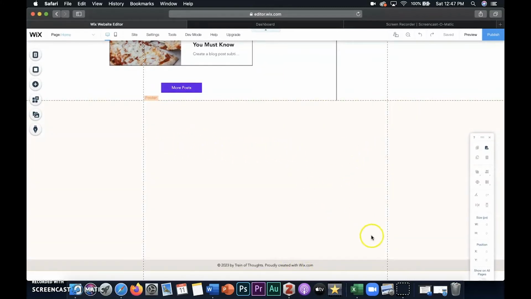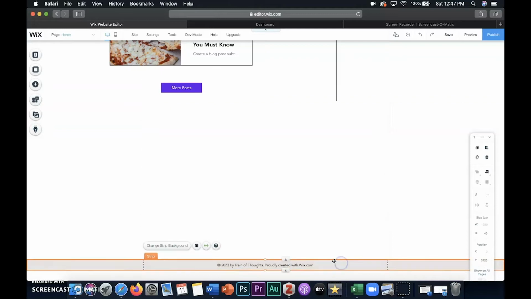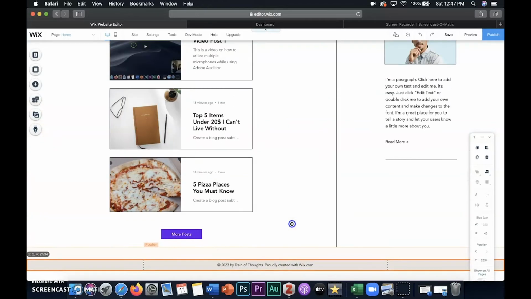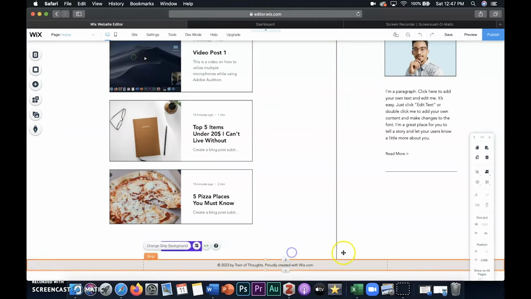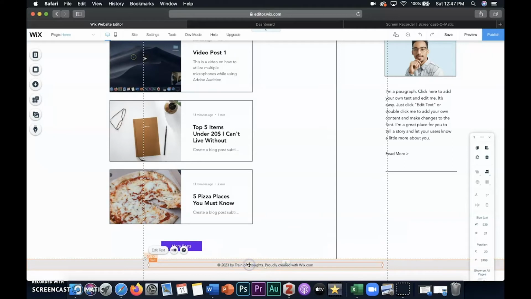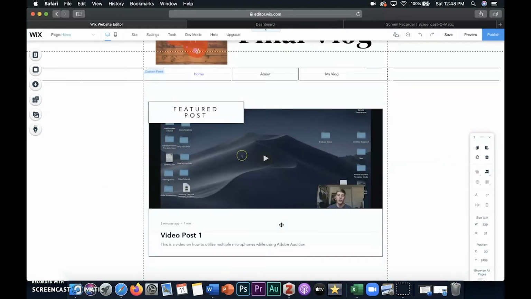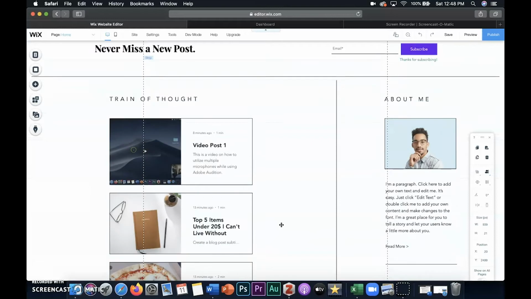So we're just going to take this little tail end out. You're going to click on this bottom box here, and right where it says drag, we're just going to pull that up to some place that just looks good and is pretty flush with our website. So that looks pretty good. Great. Also, you can click on this text here and just kind of alter that, whatever works for your website. That's something quick and easy. Okay, so that is how you delete the tail end of your website off.